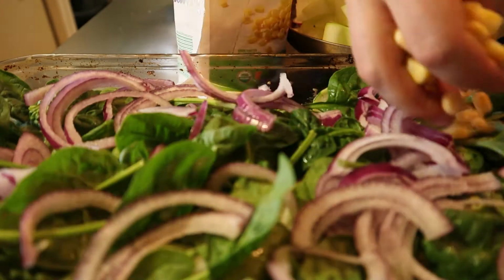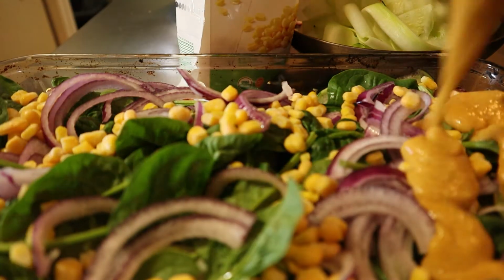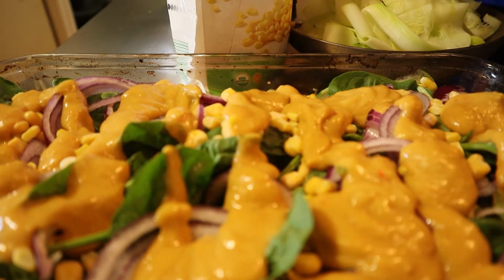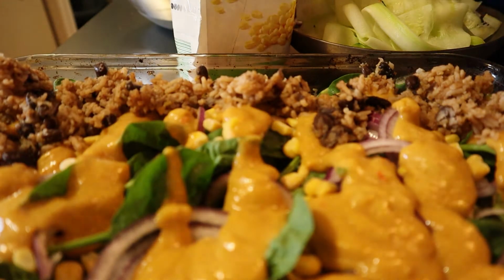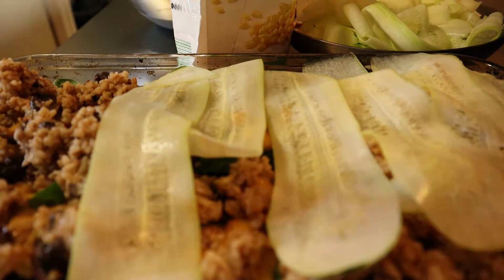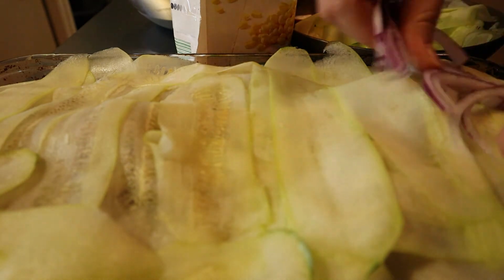And then I'm layering in the onions, and I'm using frozen corn as well. You can also use canned corn. Frozen corn works just as well. You just might have to cook it a little longer. And then doing another layer of the cheese sauce and then the rice and beans, and then continuing that layering process until you either run out of ingredients or you just simply run out of room in your pan.